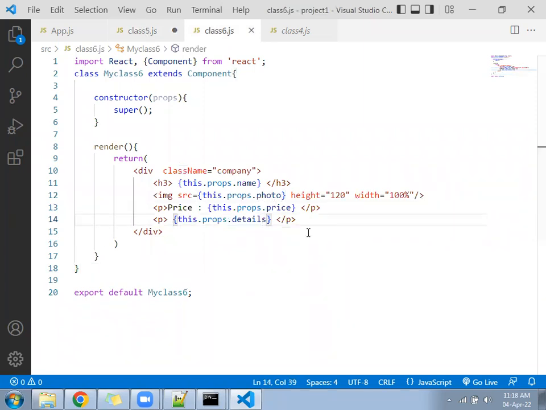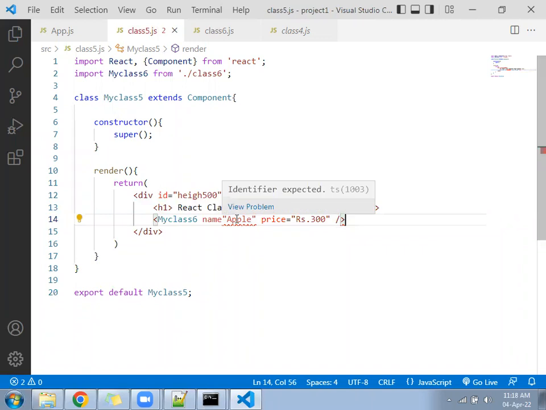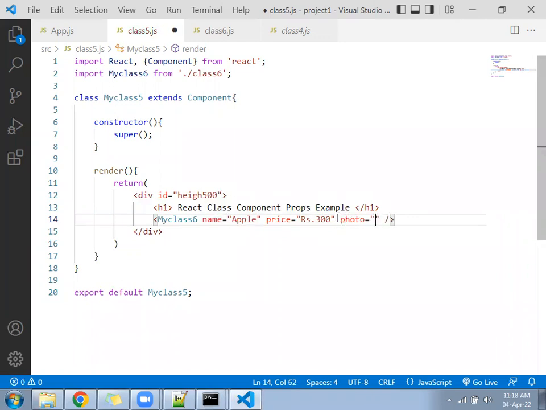So we can send from here name equal to Apple, price equal to rupees 300, then photo equal to 1.jpg.